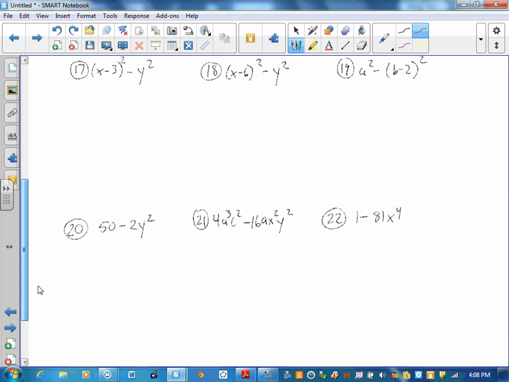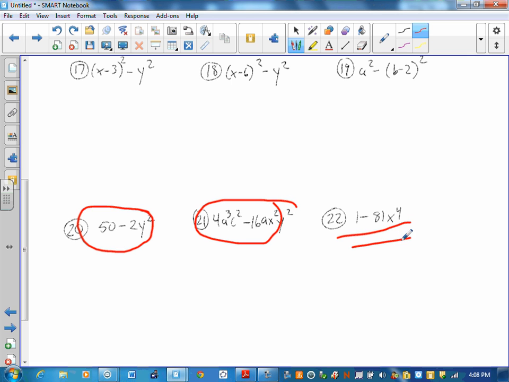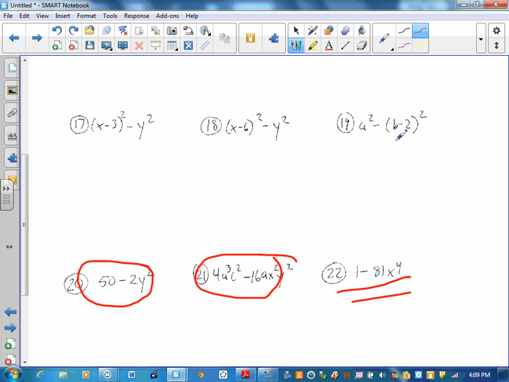Going down the page, it's all kind of the same thing, except for maybe some of them aren't difference of two perfect squares until you change something. Like here, that's not the difference of two perfect squares, so you got to factor out the common factor. That's what this one's like. You got to take out the common factor. This one here factors twice. They're all kind of a little bit different. This one, the 19's a little strange, but you got to recognize this is all one thing. It really is the difference of two perfect squares. So you got a minus this thing, a plus this thing, and then you can do some simplifying from there.